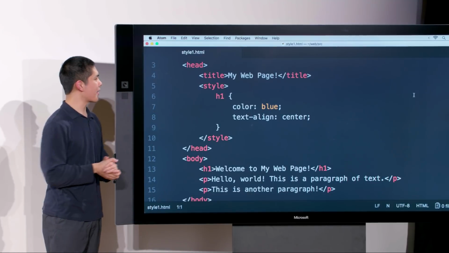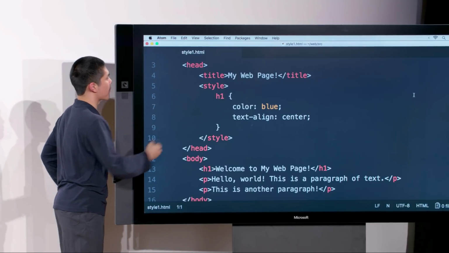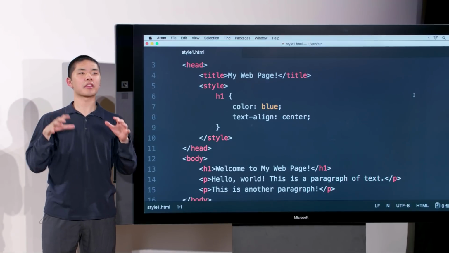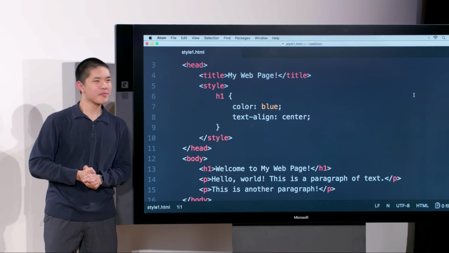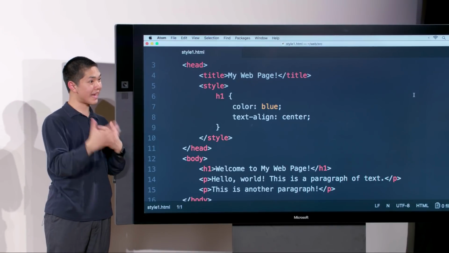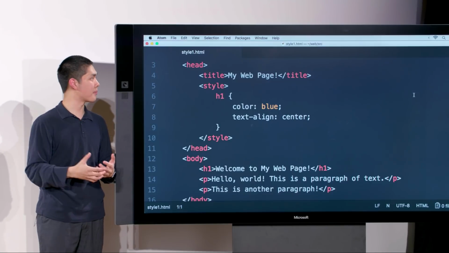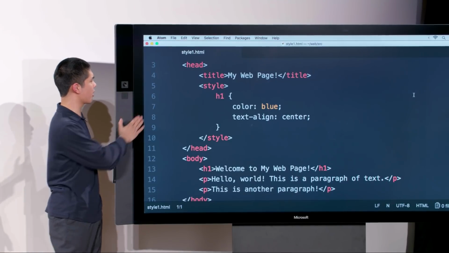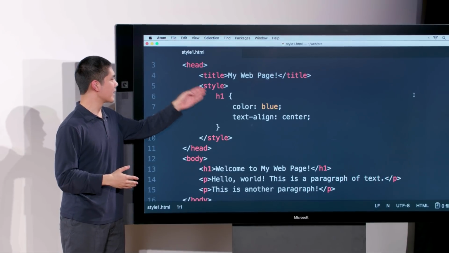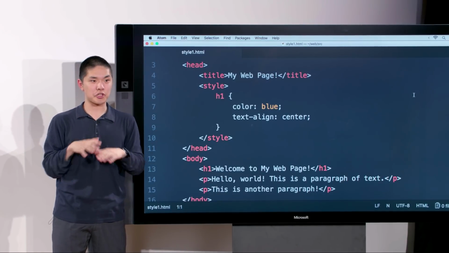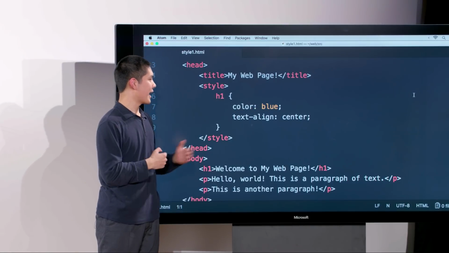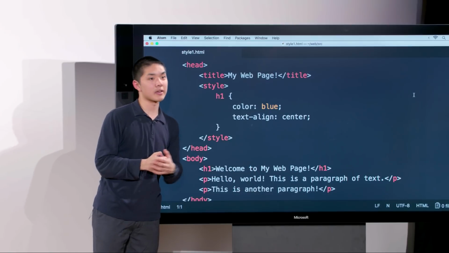But what we've added is an extra section to the header of the web page. We've added this style element to the header to say, here is some style information for the web page to know that should be included in the entire web page. The rules to follow when deciding how to style and how different parts of the web page should appear. And what we see here on line 6 is that inside the styling of the web page, we have h1, meaning here is how you should style any h1 that you see. We say h1, the color is going to be blue, and the text-align property is going to be centered.